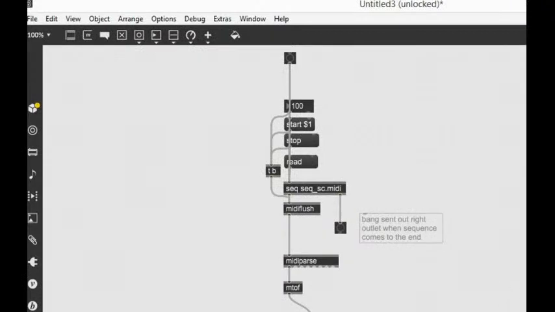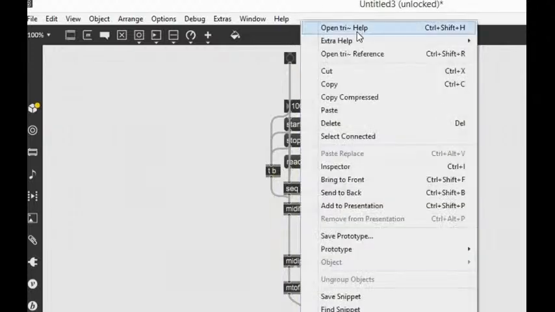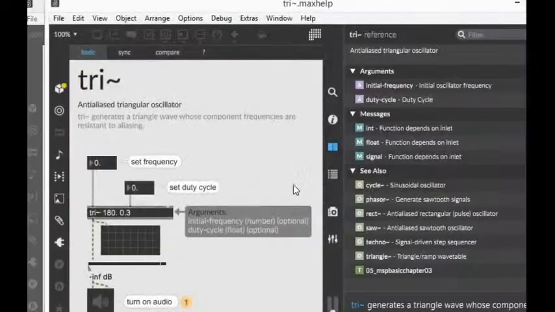I hope it will work and you will hear. For example, let's use a triangle oscillator. You can use triangle help to create something more complicated, but this is not necessary right now.